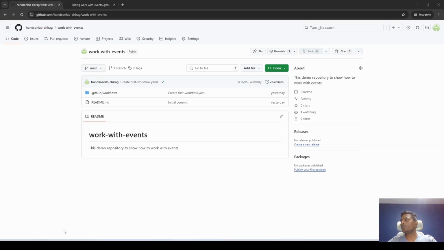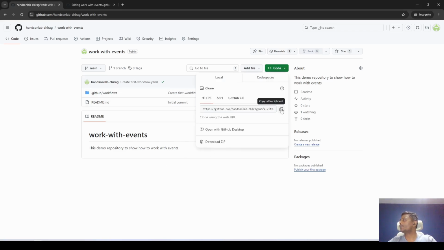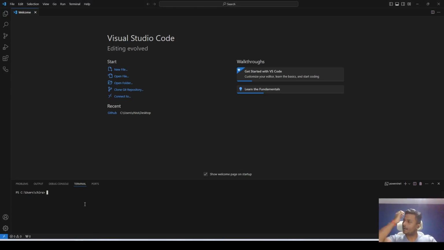In order to clone the repository, all you need to do is click on the code button, copy the link, go back to your Studio, and look for my folder. I think my folder is on the desktop, in the GitHub folder. Perfect. So if I clear this, I need to do git clone and the link I have copied.